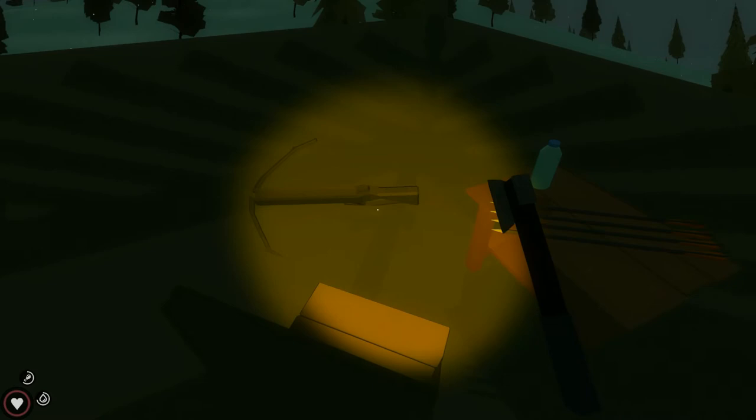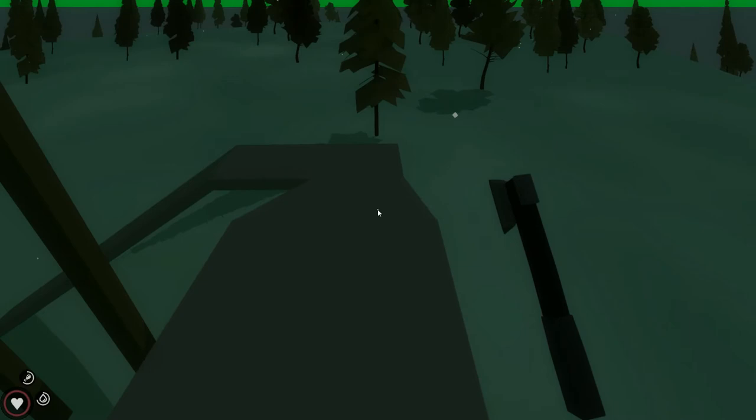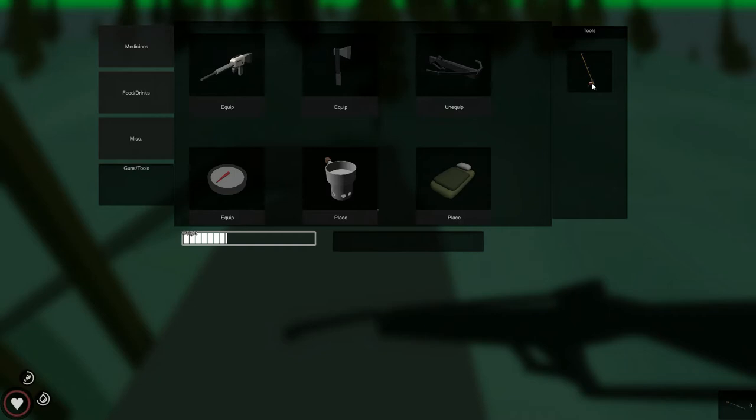A crossbow, arrows, and some water. Come on, doggies. We are going a-hunting. Oh, what a treat. What an absolute treat. Look at this. Equip that. Oh, we can go fishing as well, of course.